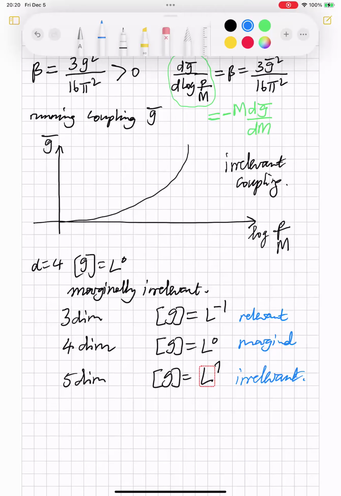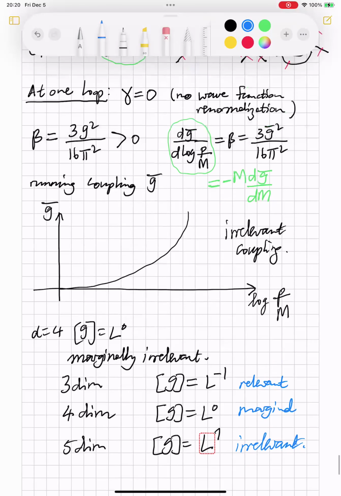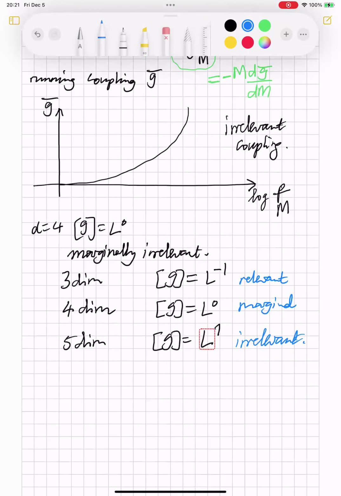So the idea that Wilson and Fisher had, and this is a brilliant idea, is that maybe we can cancel the tendencies of interactions to decrease the size of the coupling with the effect of changing the dimension to less than 4 dimensions, which tries to increase the coupling. So now we're actually reviewing the Wilson-Fisher idea.